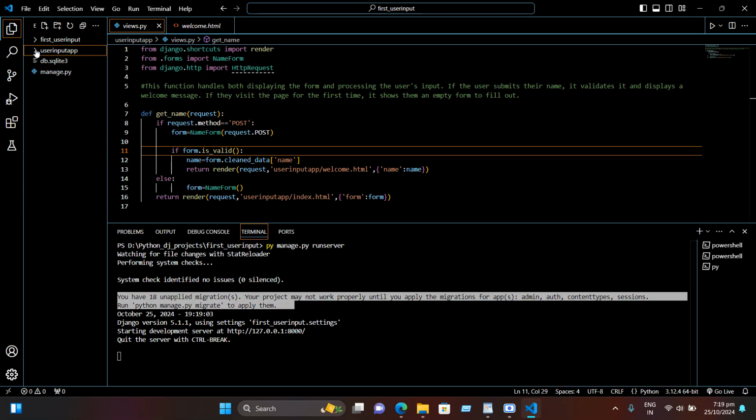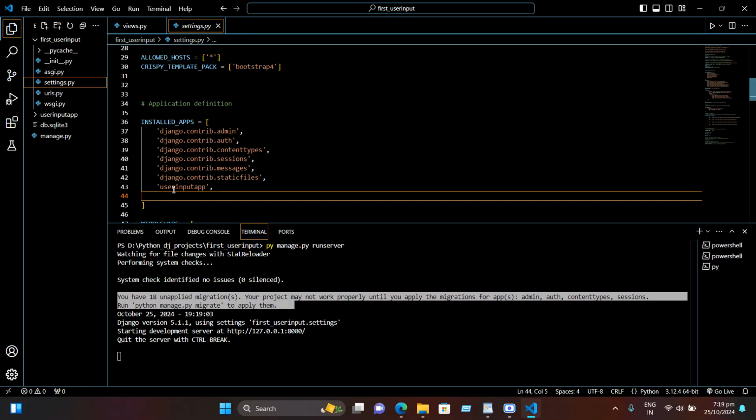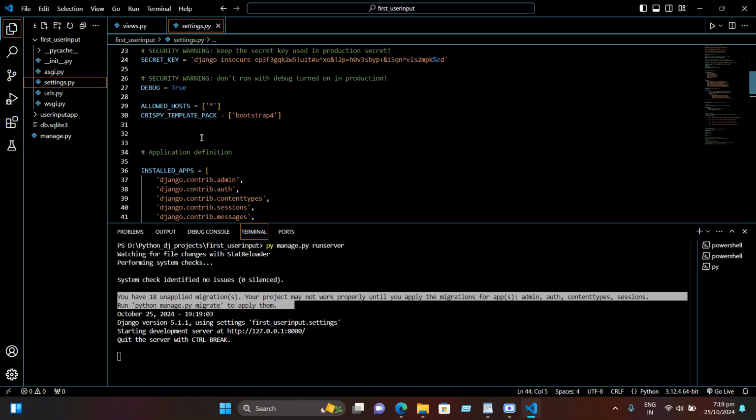In the project folder in settings.py, you have to add the user input app in installed apps. Note this point, because unless you do it, your project will not work. And in allowed hosts I have given star.